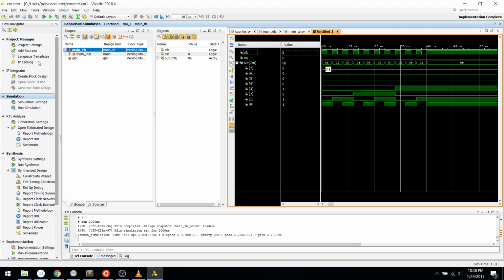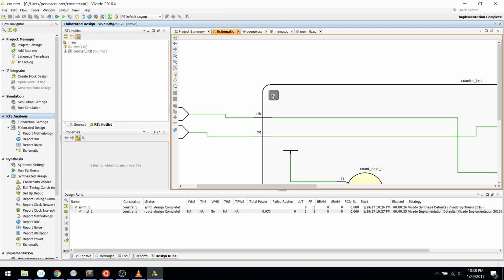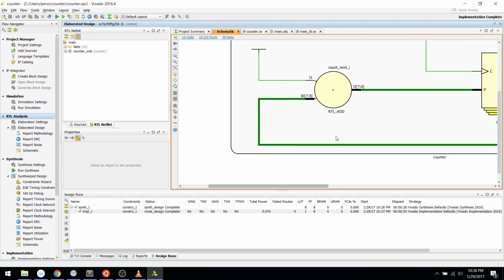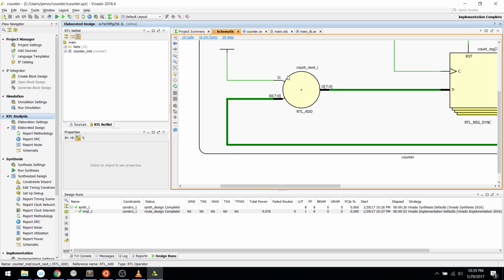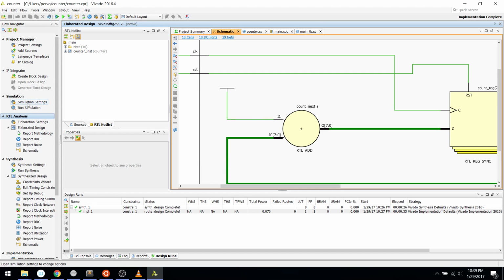So this is a behavioral simulation. This is running against the netlist of the elaborated design. So let me just remind you of what that looks like. That was this thing here, which is very coarse. It has a vector register and a feedback loop with a simple adder, just an abstract adder. So that's what the behavioral simulation is running against.